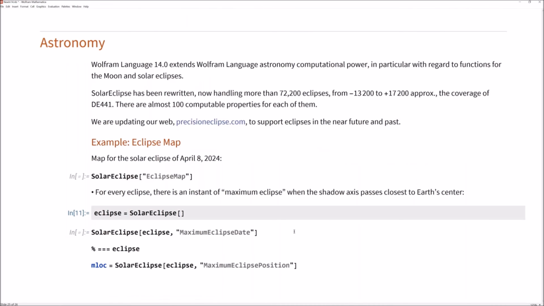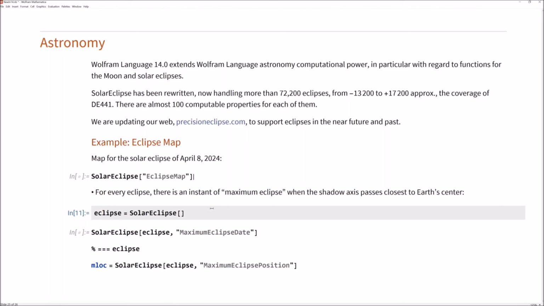What's new in astronomy? The computation of solar eclipses has been rewritten, handling now more eclipses and with higher precision.